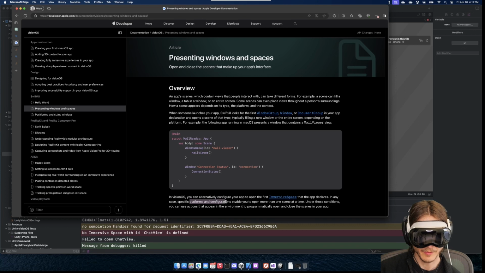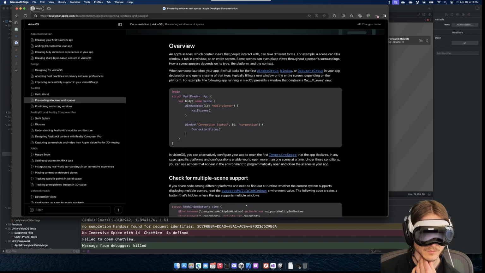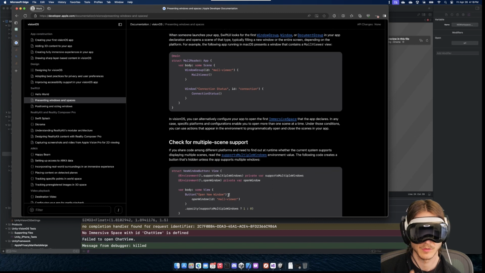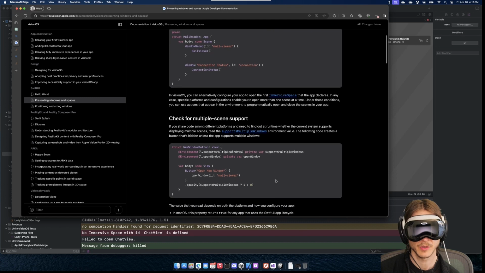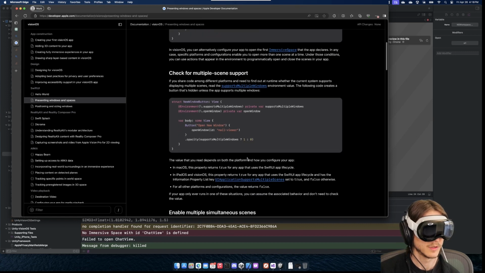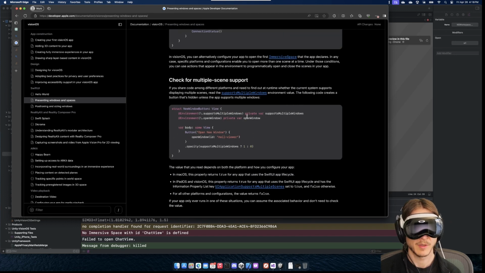Okay, in any case, specific platforms are able to open more than one scene at a time, hidden unless the app supports multiple windows. Okay, interesting. Open window, email viewer. Okay. This might be it. Simultaneous scenes. Maybe this is all I have to do. Environment, open window.